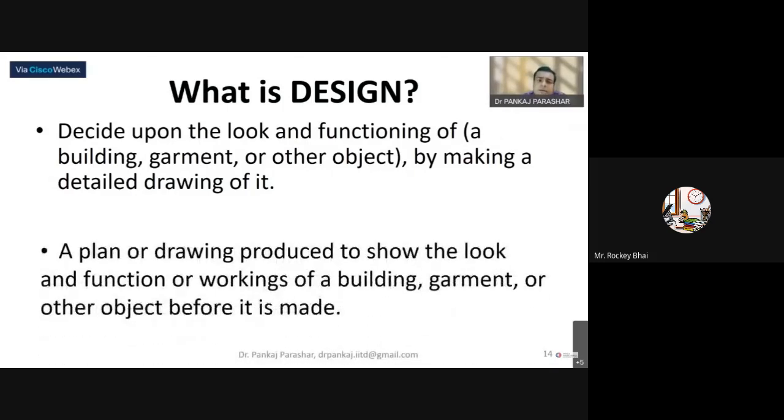Then what? A plan or drawing produced to show. See, I have a concept. If I have to convince, say for example, I'm talking to some of you that, okay, I have a concept of a product that could help you make calls, can have a large screen to display and help you browse anything. Like if you remember when iPhone was being launched by Steve Jobs, he just gave an example. We have a great phone. We have a great browser. We have a great music player as an iPod.